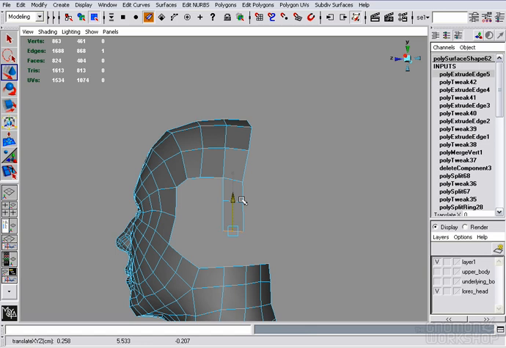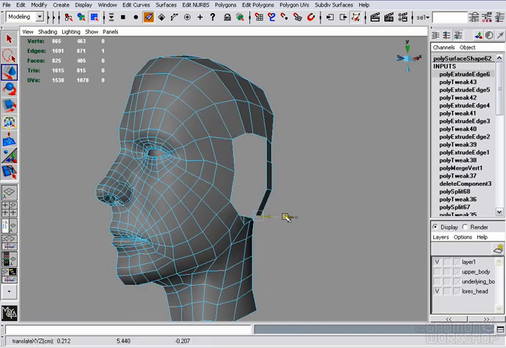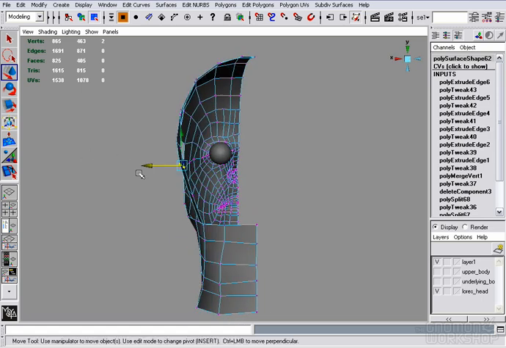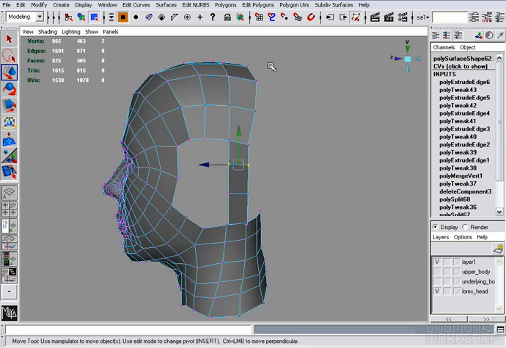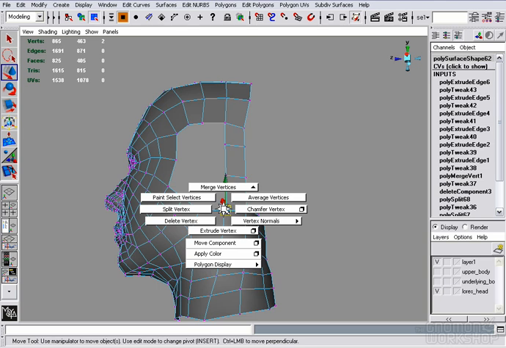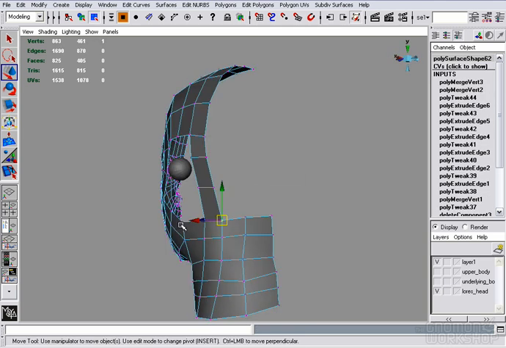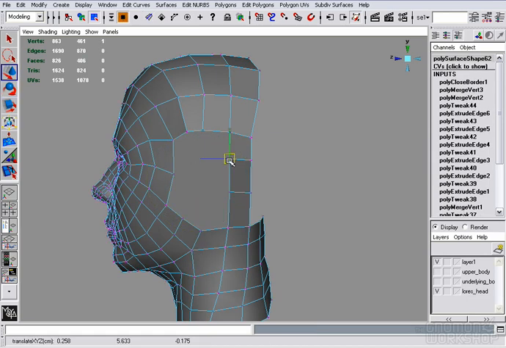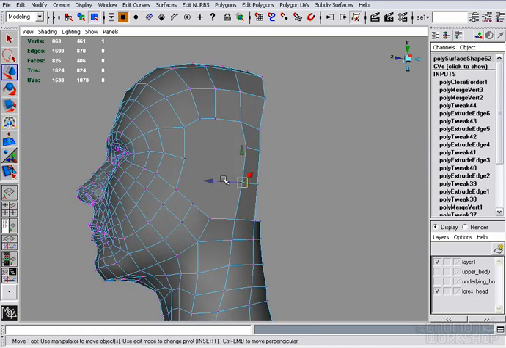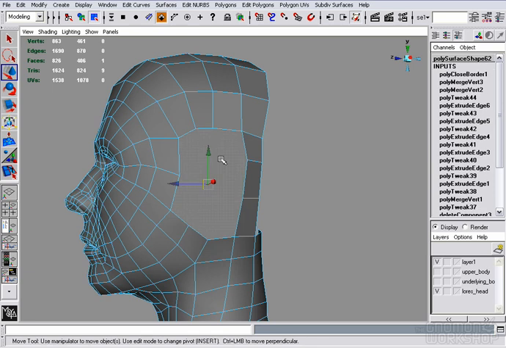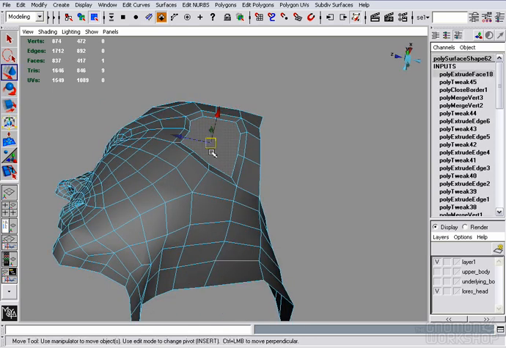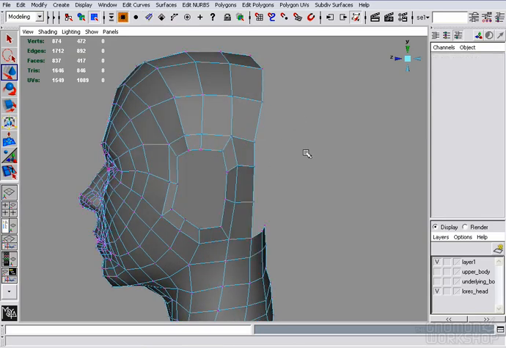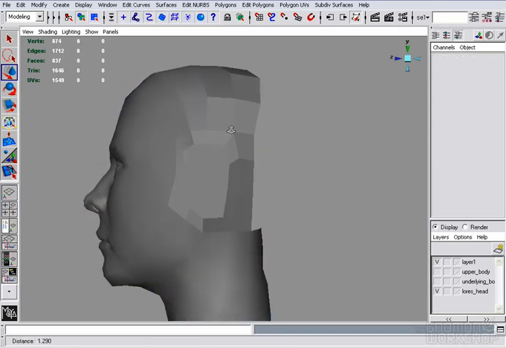So we're gonna separate the ear right in that hole. And that's where we're gonna drop our ear in and have it seam up with the rest of the head.